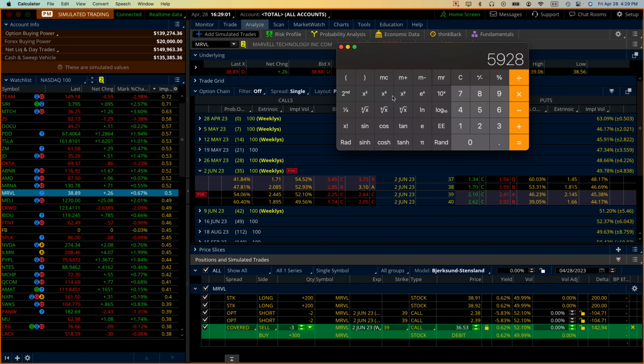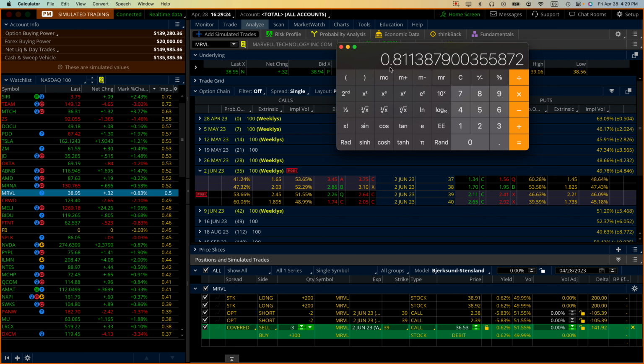Okay. Now, if you divide that by the investment, that's 81%. It's ridiculous, 81%. I'm sure it's not going to be exactly that, but it's certainly better than 5%. It will certainly be better than the 5% that you're going to get on a CD. It doesn't mean take your money out of your CDs and put it into this, but it's sure good to know that this is a potential.